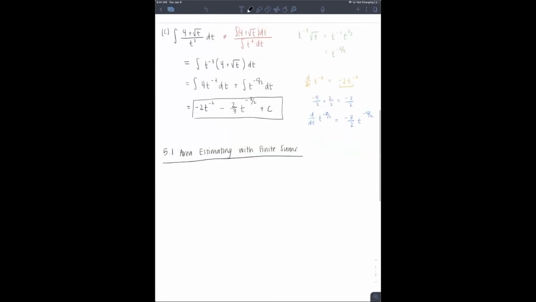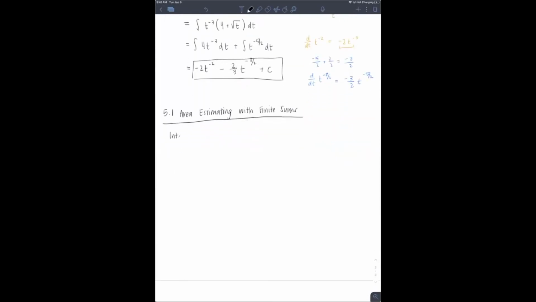So here, the first thing we need to talk about is that definition that I kind of just said. Integration is a method for finding areas and volumes. If you're going to take Calc 3 at Cal Poly, that's where you would learn about the volumes of this stuff. We're going to get into volumes a little bit, but you're going to get into it more deeply in Calc 3.